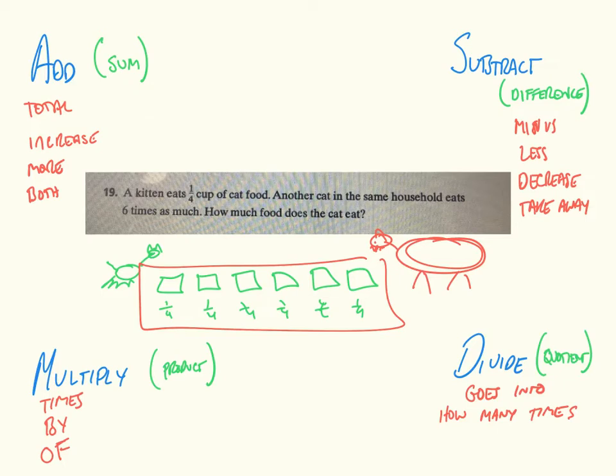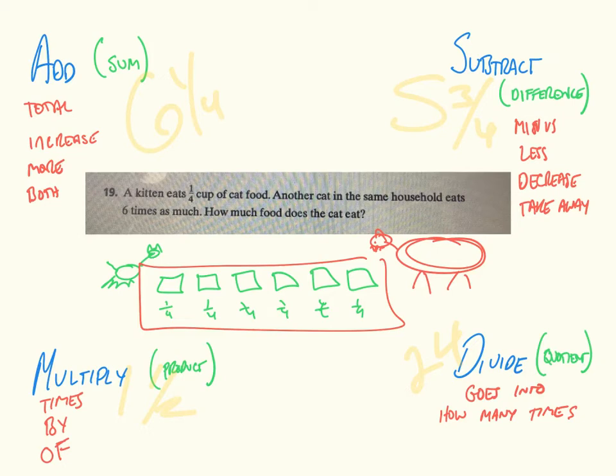I could add all those things up. I could say 1/4 plus 1/4 plus 1/4 plus 1/4. Like, he eats a 1/4 here, he eats a 1/4 here, and then there, and then there, and then there. Again, my previous strategy of just trying out all of the answers, I could do that. It would involve a lot of work, but I'd end up with 6 1/4. I'd end up with 5 3/4. I may get these wrong. I would end up with 24, or I'd end up with 1 1/2. One of those makes a lot of sense based on my picture. The rest of them don't.